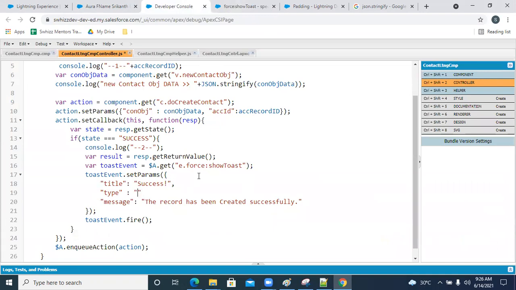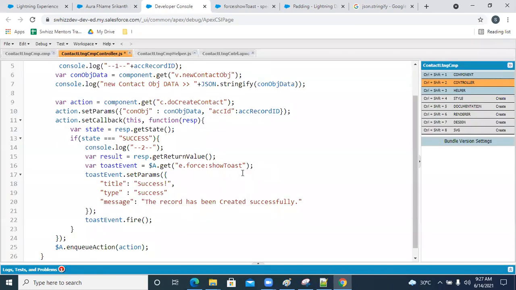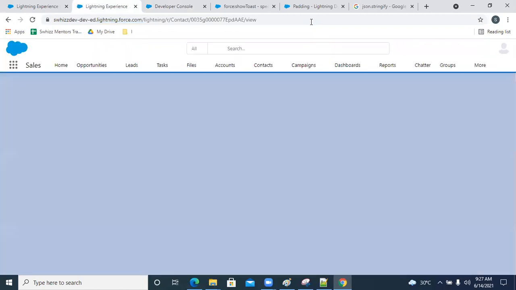First, see the levels how I am crossing. First, I concentrated on creating a record. Later, I concentrated on the message. Yeah, put comma here. Now it shows a green related stuff. See, the message will show in a green color.